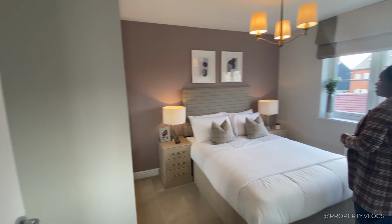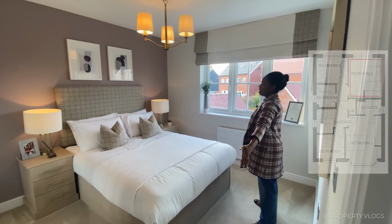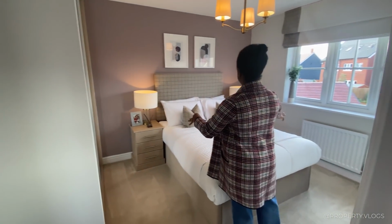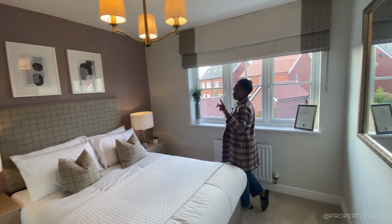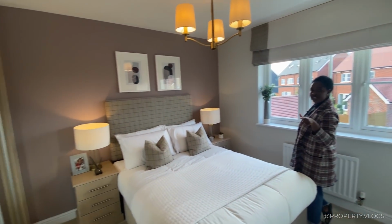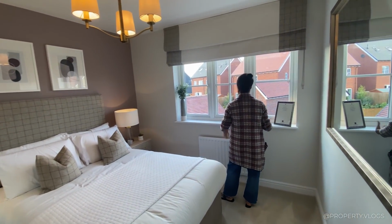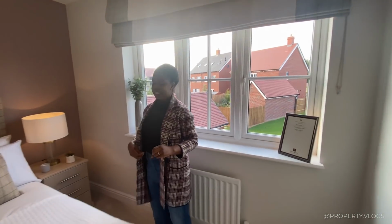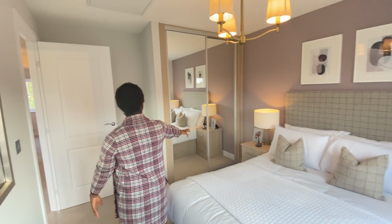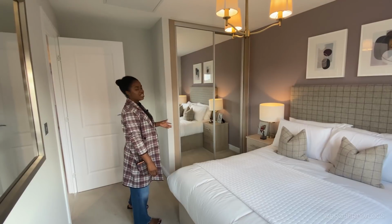This final bed looks like it's a king size bed actually, or a double that can be upgraded to a king size. We've got these gorgeous bedside tables either side and those gorgeous lamps as well. Again, I don't know if I mentioned it already, the ceiling heights on the first floor are still taller than your standard ceiling height. So that's a bonus again, which is why this room feels nice and spacious. And then we've got windows facing the back garden bringing lots of light again and ventilation on a hot day. And then we've got a fitted wardrobe area there just around the entry door to this room.